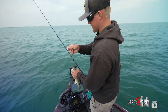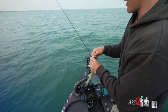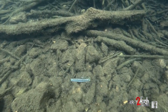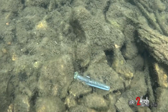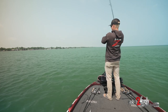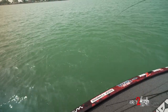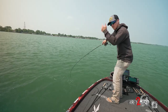We worked through it with a drop shot to see what they'd do, and then switched to a ned rig with a Z-Man football head just to get a heavier fall — and picked up one right away. The reason I'd pick up a ned rig versus a drop shot right now is I have a little gravel bar in front of me with fish set up on it, so I can really just drag this and give it a downsized presentation. It's probably my most finesse presentation. Oh, that's a good one!